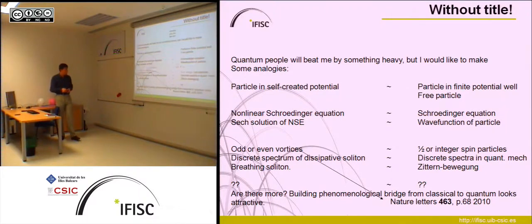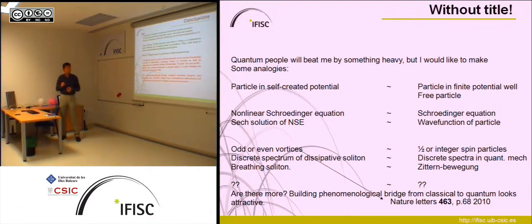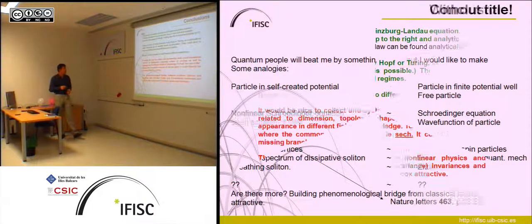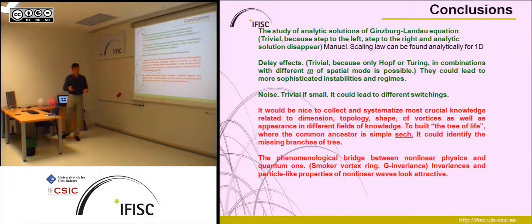Okay. So, the conclusions. There are some technical conclusions. It would be nice to study analytic solutions of Ginzburg-Landau equations. As I told, it could reveal scaling laws of some parameters in the optical problem described above. Another technical thing, but I found it trivial because step to the left, step to the right, and we lose analytical solutions. So it becomes very complex, and I'm not interested to go into very complex things.